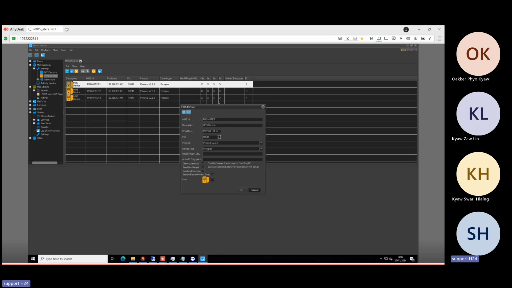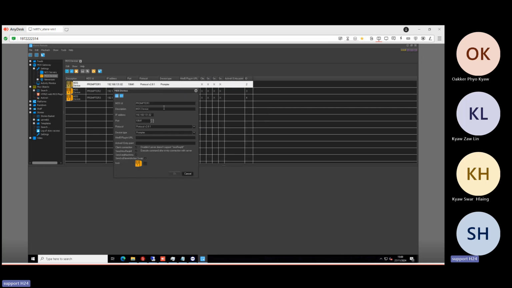By the way, when we want to add any MOS device, we will be asked to insert the following information: the MOS ID that must be provided from the third-party device, the description that we want to add to identify the device, the IP address of the remote machine, the port that must be used for the MOS communication, the protocol, which depends on the MOS protocol supported by the device, and the device type.